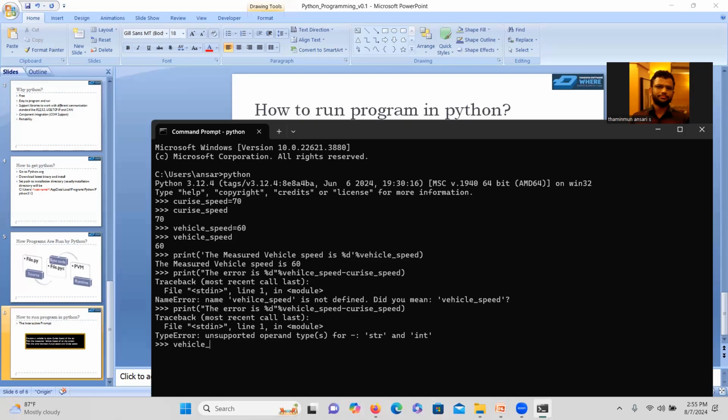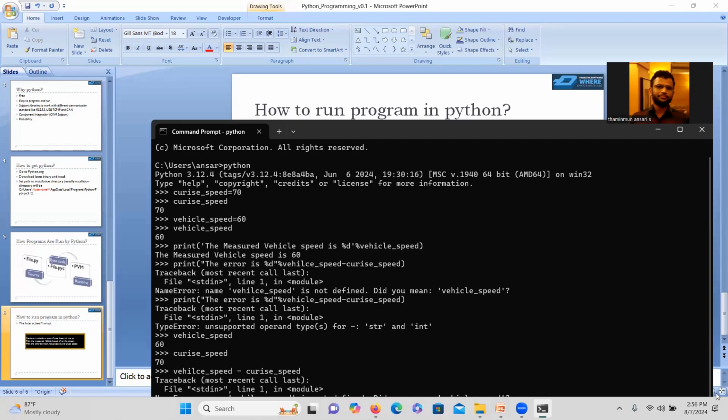Vehicle underscore speed, Cruise underscore speed, vehicle underscore speed minus Cruise underscore speed. I think it is showing an error.